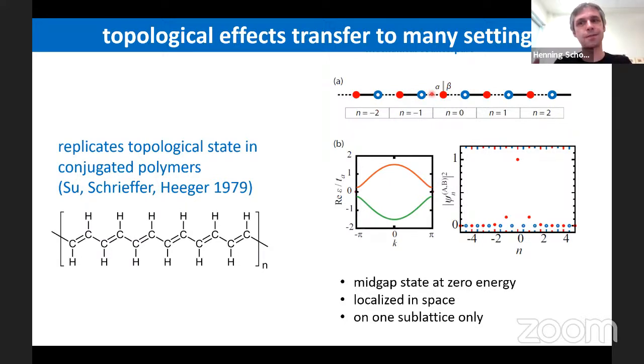We can just translate this into hopping strengths of electrons between these individual carbon atoms. So you would then figure out the band structure by writing down a 2x2 Bloch Hamiltonian, which has two eigenvalues at every value of k. And this then forms two bands. They are separated by a gap. This is related to the difference of the strengths here.